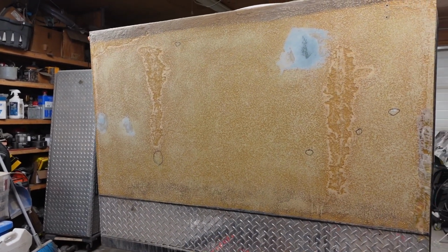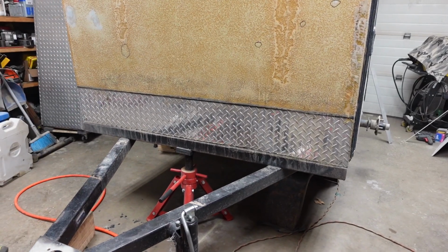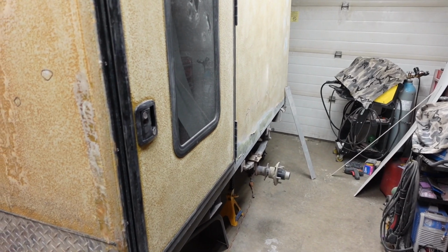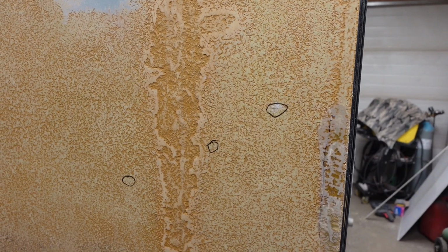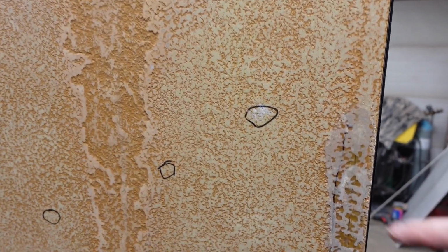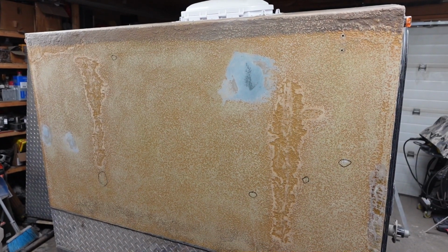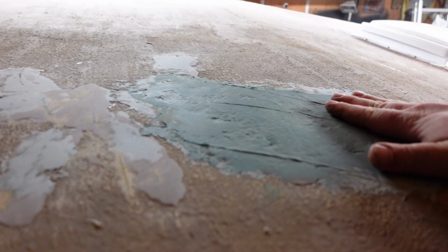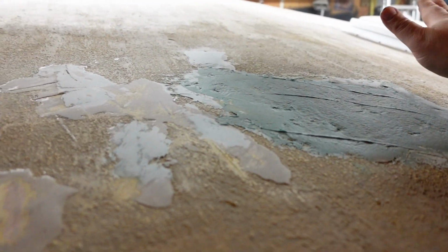Okay, did lots of body work today, stuff I didn't want to work on. Got the garage somewhat blown out, took the leaf blower and blew all the dust out. Started sanding it down, I was waiting for everything to dry. Identified some more problem issues throughout the trailer and marked them so I can take care of them before I paint them. So this is patched, and I'm not sanding it smooth because I just wanted it somewhat flat, because everything's going to be covered.